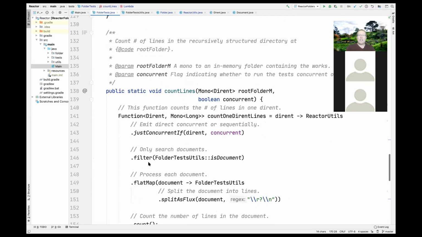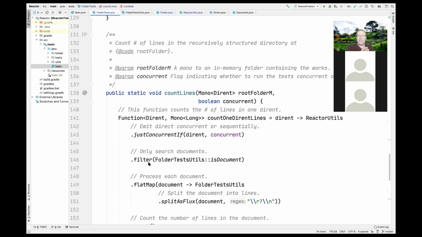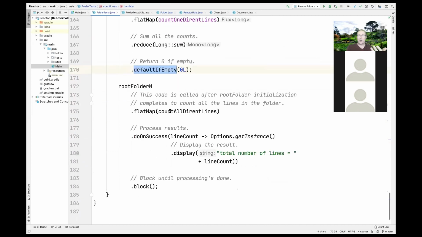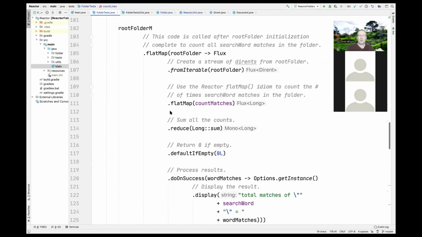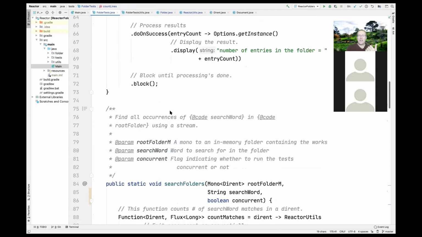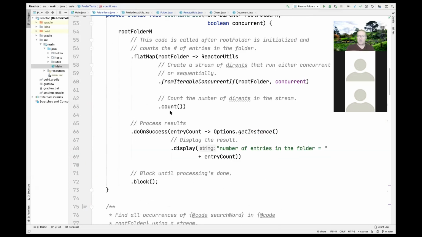So you can see 3 different styles of programming using Reactor or RxJava-like approaches. One really refactors quite a bit so that the actual code is very concise. Another one sort of does it partially with factoring out some of the functions, and the other one just says, the heck with it, everything's going to be inline. So you can kind of pick your alternative that you like best.